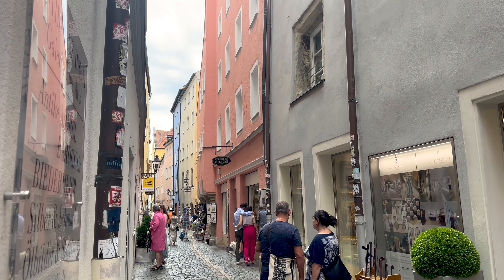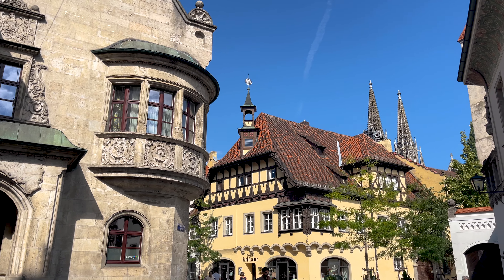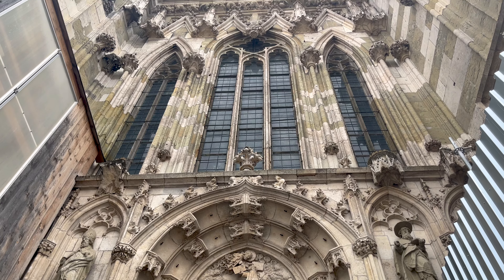My favourite thing about this Altstadt is just getting lost in the jitties. This is the kind of city where you need to throw away Google Maps and just get lost — go left, go right, go anywhere you can, it'll always be beautiful. You don't need to know your history to have an amazing time here, but I would recommend it, because once you can start picking apart all of those details, the buildings practically speak to you. Checking off another box from our architecture bingo card is the very cool, very gothic-looking St. Peter's Cathedral. Travel with your hobbies — I am not a huge cathedral guy, I've seen plenty, I'm sure I will see more. So on a busy day like today, I have no fear of missing out by simply skipping it, and I don't think you should either. Do what you want — nothing is a must.